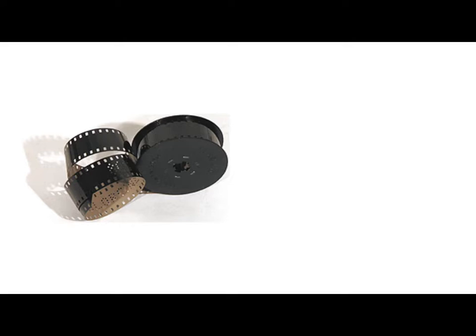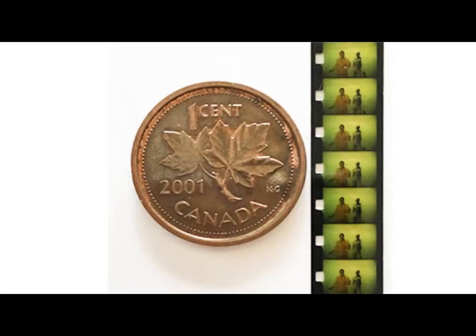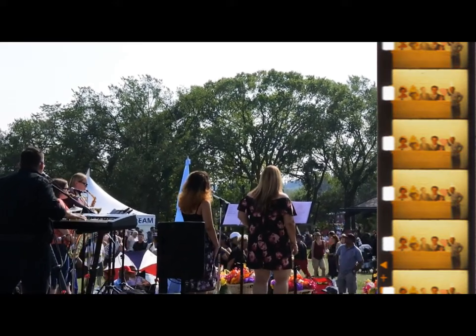Introduced in 1932, 8mm movie film was actually 16mm film which has run through the movie camera twice. Super 8 was introduced in 1965, and it was simpler to use because it came boxed in a cartridge. It also gives a larger film frame as the sprockets are narrower. The first problem to be overcome in converting such small gauge film is the tiny size — it's really small. As film is analog, it's not possible to relate it in pixel sizes, but 8mm is usefully about 1000 pixels wide. It can beat the resolution of any amateur-grade video camera up until about the mid-late 1990s, although now even an iPhone can capture much better and clearer images.